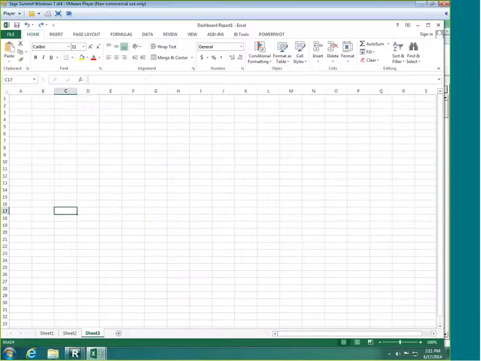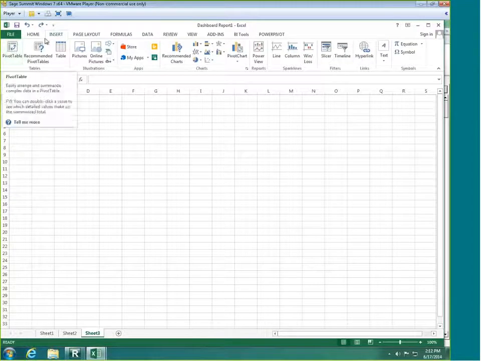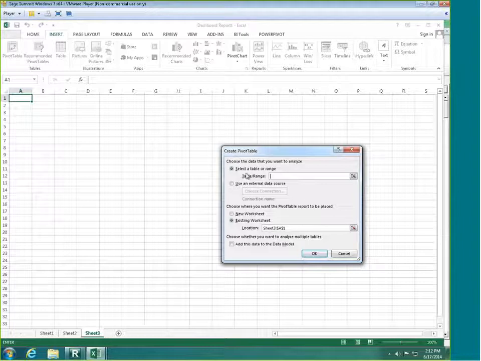And so we'll go ahead and do that by, first of all, selecting a new sheet. And so what I'm going to do is, using Microsoft Excel, I'm going to simply choose the Insert tab, choose a pivot table, all right? And first of all, it says you want to select a table or a range for that pivot table. So what I want to do is get in my mind, what is it that I want to see?